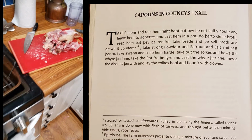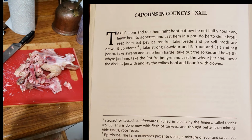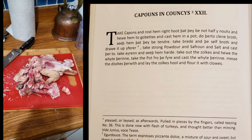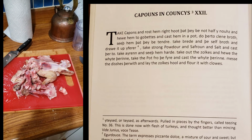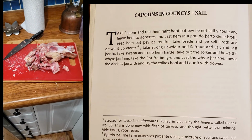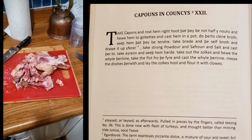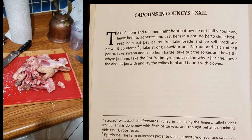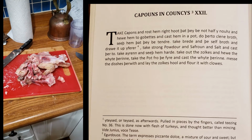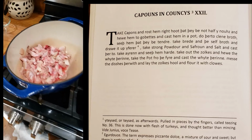Speaking of, on my cutting board, I have chicken bits. And these I'm going to actually bag up and put in the freezer. And the next time I make chicken broth, I will throw them in the pot. So there's a lot more meat on there than I would normally leave on a carcass, but it's, like I said, kind of raw-ish and hard to pick. So I think really the chicken should be cooked more, closer to say 3/4 done.